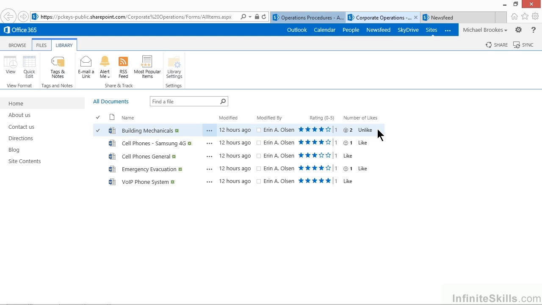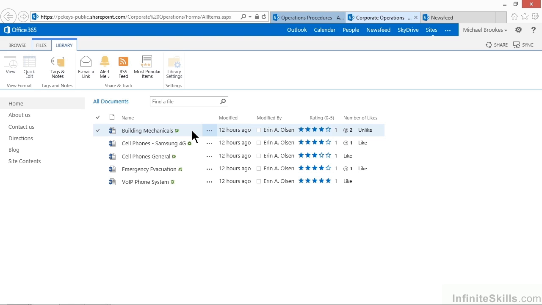But this is the way that ratings work, and it allows people to give their opinion on the value of content. I really like ratings, and I actually use them all the time in my real world life. For example, when I shop online. If there are many products that look very similar, I will probably look at ratings to say, what do the real people think? I don't necessarily want to know what the manufacturer's opinion is because, of course, they love their product. The opinion of real people usually matters a little bit more.